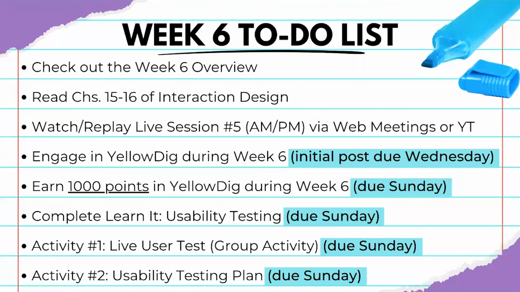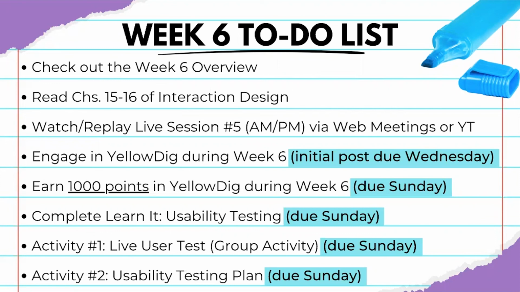or you can go to our class YouTube. Now, again, in Yellow Dig discussion for your week 6, you will have your initial post, which is due on Wednesday. And then you have up to Sunday to earn up to 1,000 points. Now, in Yellow Dig, remember, it is important for you to make that initial post on Wednesday, especially in week 6, because you have someone on your team, and you have to work with a classmate. So please show up for your classmate because they are going to show up for you to ensure that you both are receiving credit.